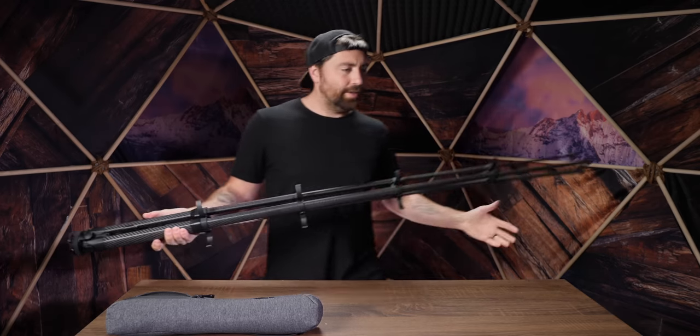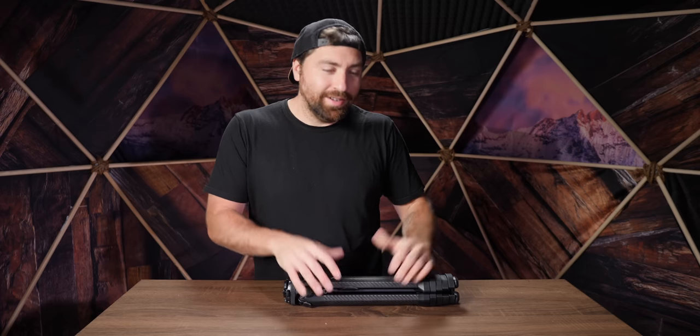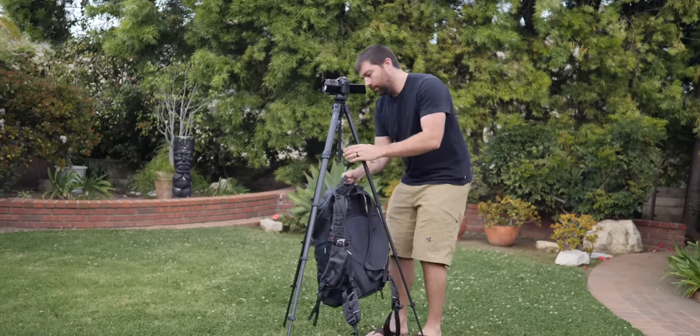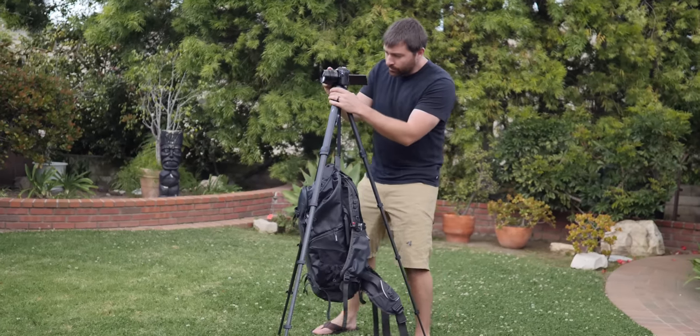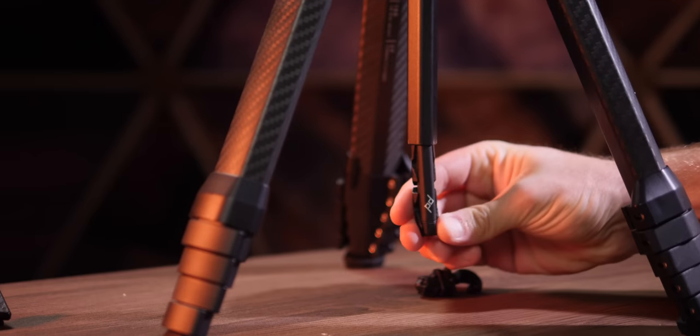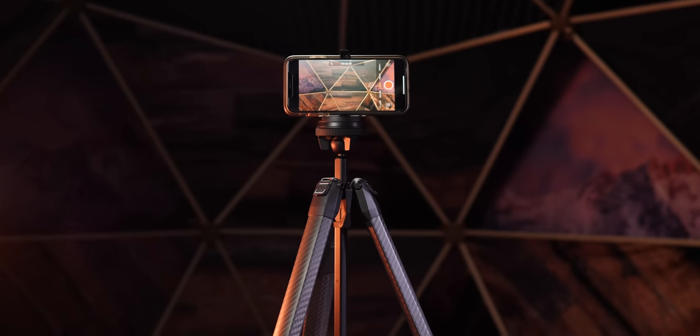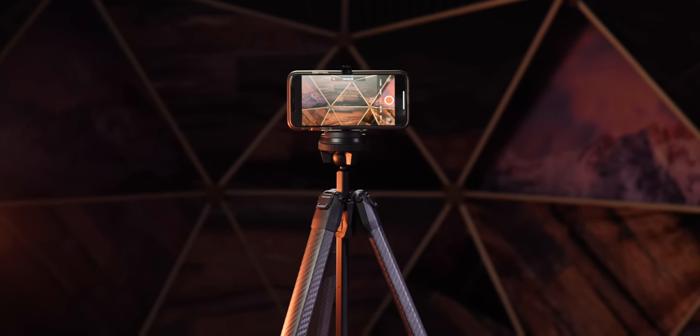I love the fact that you can open all the locks and just run your hand around to close them — it's super easy to use, and easy just makes life simpler when you're creating. If you want to grab a quick shot with your phone, they've put a phone mount inside the center column. There's also a hook on the bottom you can use to hang a backpack for extra stability. Pull it out and inside is a little phone mount. They really keep content creators in mind, and I love what Peak Design is doing with these little features.